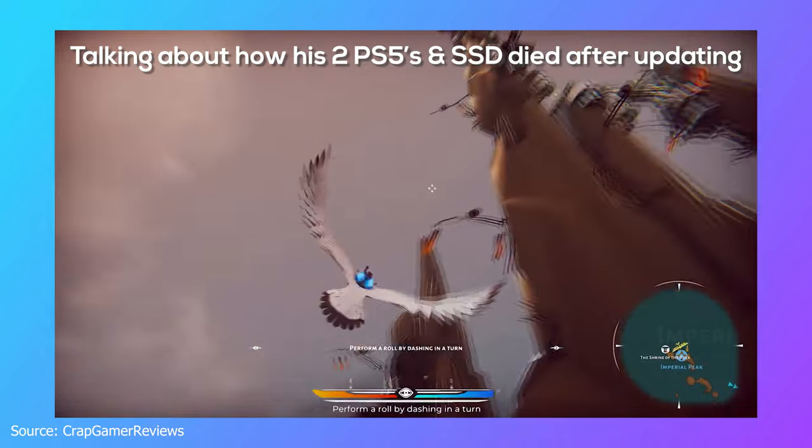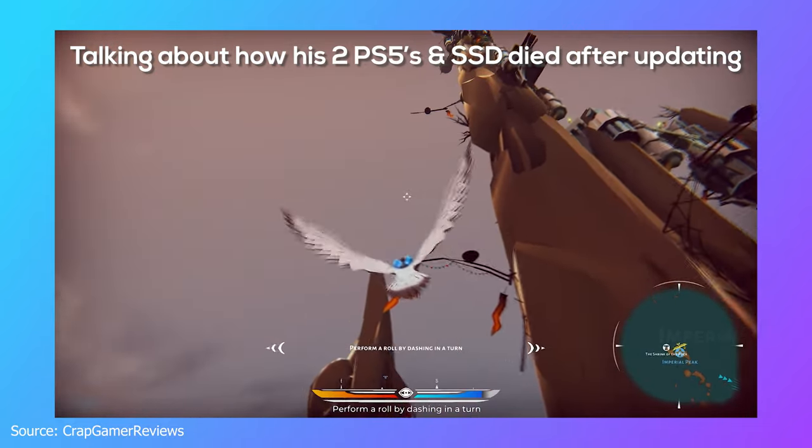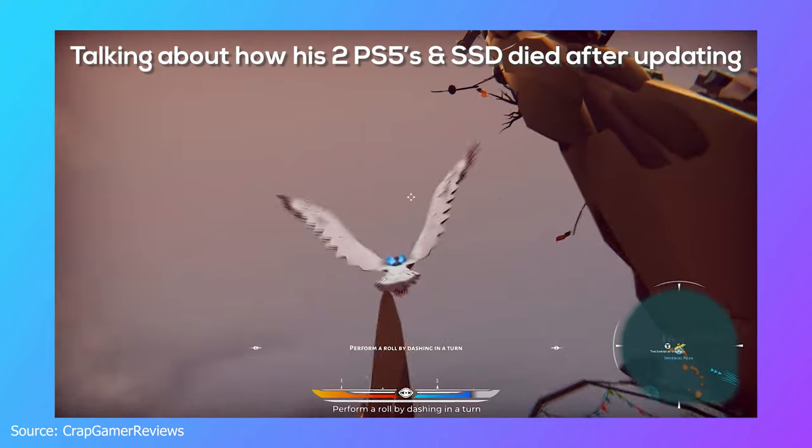This is the second PS5 that I've had that was, let's just say, a little wonky after an update. A few months back Sony released the update to allow M.2 SSDs to work with the PlayStation 5, and I was one of the first people to jump on board and purchased a $180 Canadian XPG Gamax S70 Blade SSD for my PlayStation. It was one of the few SSDs at the time that had the 7,000 megabyte read and write speed that you need for the console, and about 20 days later it just stopped working. My console just wouldn't turn on, and after reading some articles I came to the conclusion that I had the blue light of death.